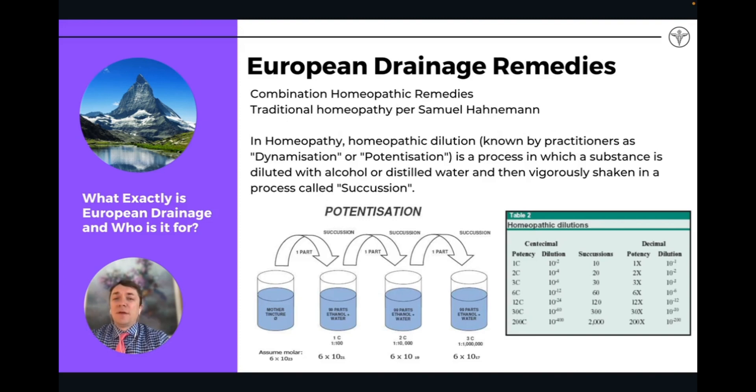When we talk about homeopathy, a lot of these remedies are created in homeopathic fashion, meaning they're diluted and there's a process of succussion — a shaking that happens with the remedies inside the different herbal preparations. That shaking is said to imbue a certain type of resonance and frequency into the water of the remedy. That water — the EZ water — is water that can hold the information when it's being succussed, and is able to carry and transfer the information into the remedy and then into our bodies.